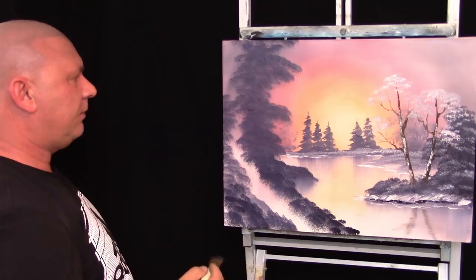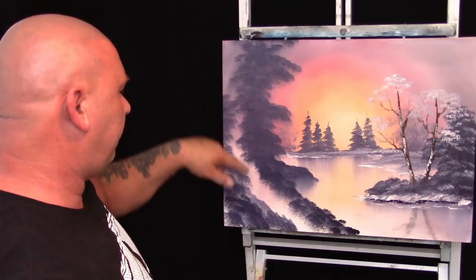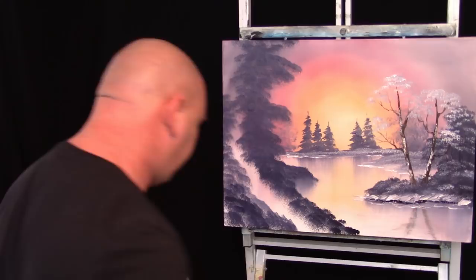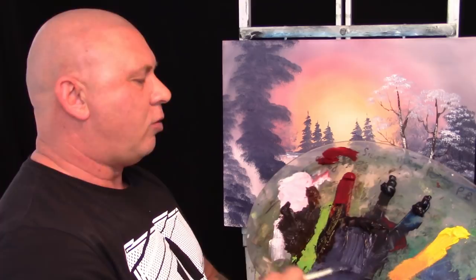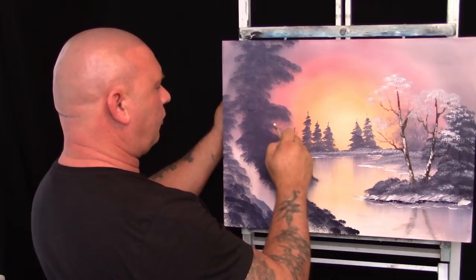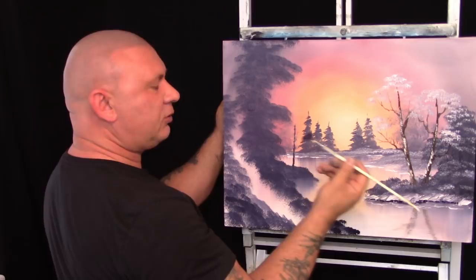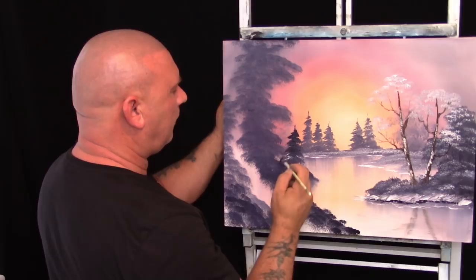So we've got another bravery test there. I think what we're going to do is put in a couple of trees in front of here, and I'm going to put an evergreen right in there. So this evergreen is going to be darker than these ones. So I'll go into a darker mix, pull one way, pull the other way, and here I'll come up here going touch here, and again just on the tip of the brush, bring it down across here, right down to the bottom there.